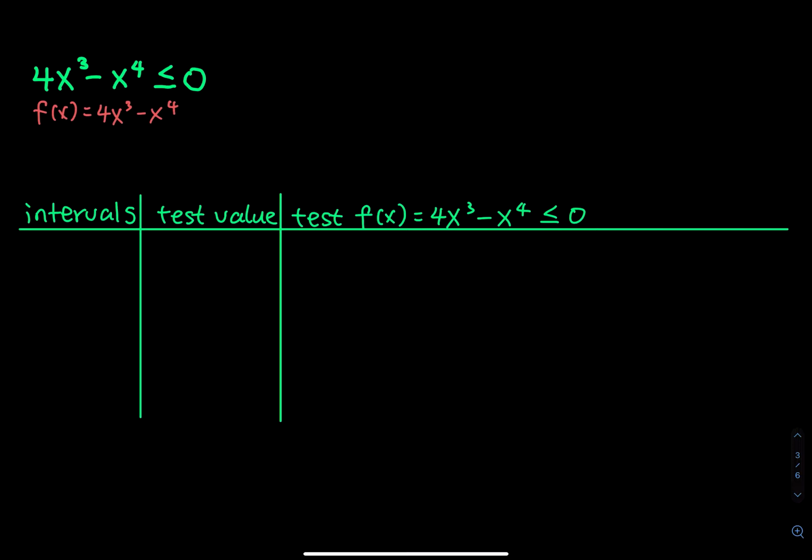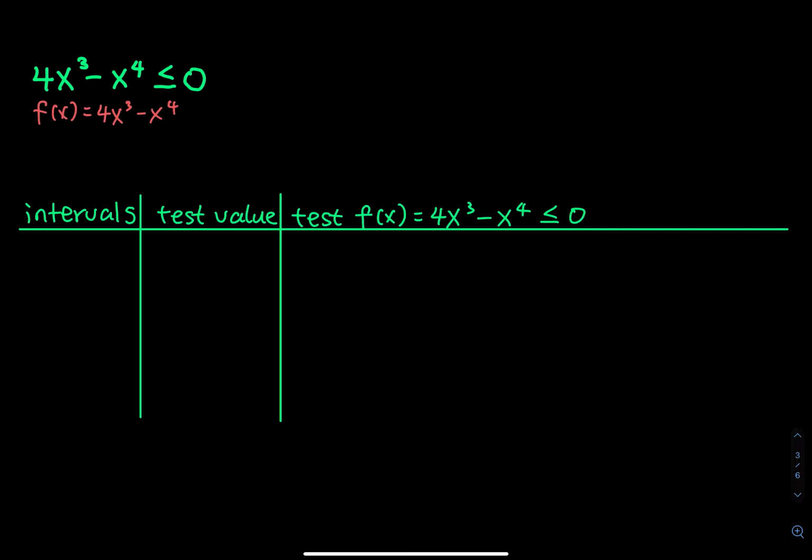When you see a problem where there are some terms on the left side, then an inequality, and then some terms on the right hand side, make sure you have all the terms on one side. Usually I will just put all the terms on the left hand side, call that my function, and then set the function equal to 0. I know we are dealing with inequality, but we will deal with 0 first because we need to solve the equation to figure out the key numbers. 4x to the third minus x to the fourth equals 0.